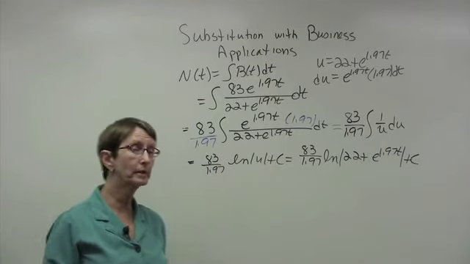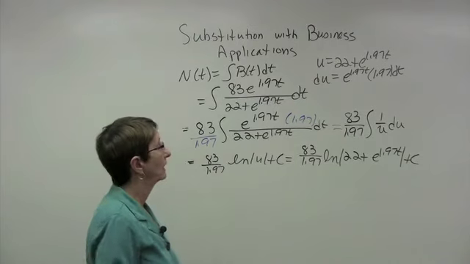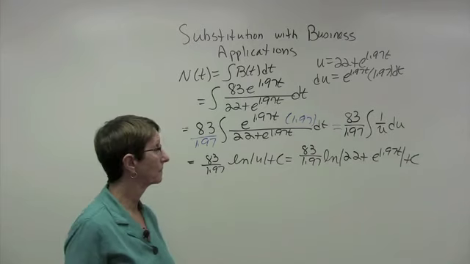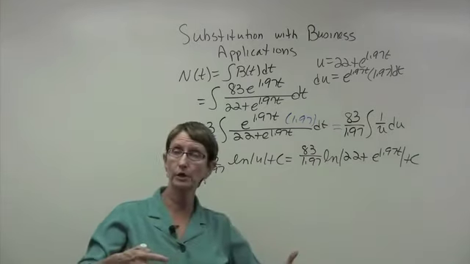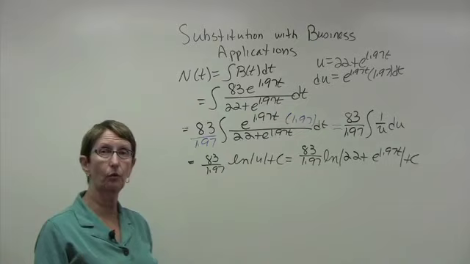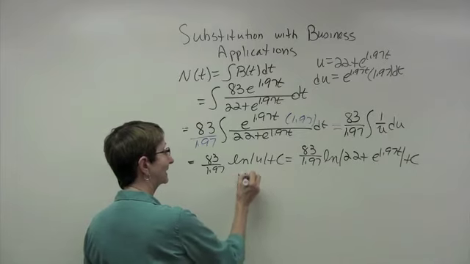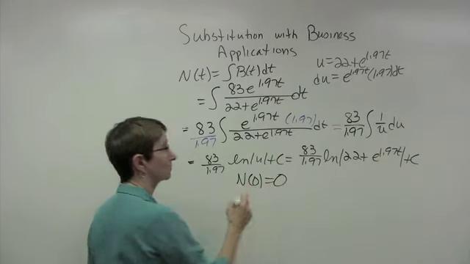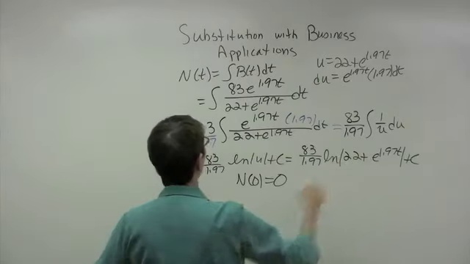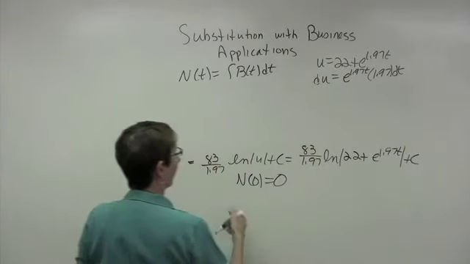Now, since this is a real formula for a business, we need to figure out what c is equal to. So we started t equal to 0 was year 1997. And when we start, we had nothing as far as this is where we started counting, so there were no books previous to that. We just started counting. So we can say that n at time 0 was 0. So we do have an initial condition we can use. So we take our formula, let's go back up, give us some room, and solve for c.